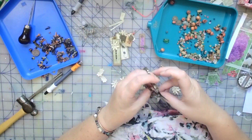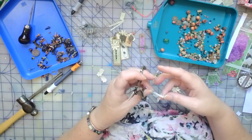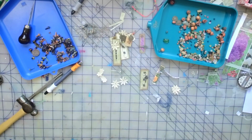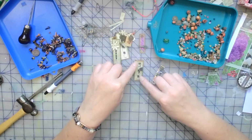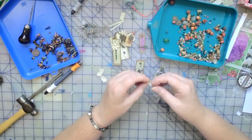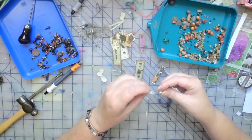and make a little dangle with what you have. If you want to do a little tag, maybe your shirt also came with a little tag. You could cut this down from the other tag and cover it with, you know, things from your mail, and that would be really cute and really fun too.